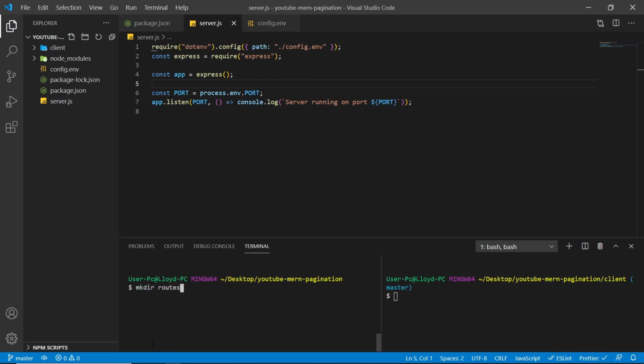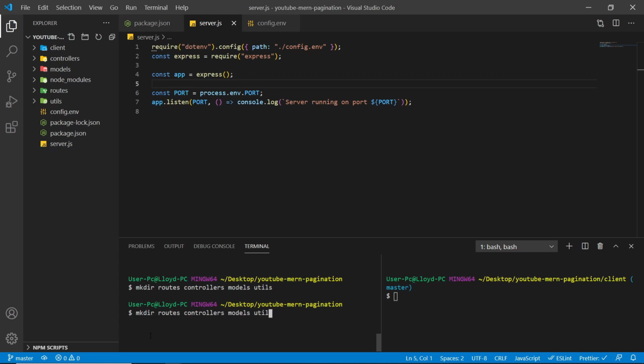I'm going to have a routes folder. I'm going to have a controllers folder. I'm going to have a models folder and utils folder. I think this is everything. Okay, oh, we're going to have a config folder as well. So I can just say mkdir and create a config folder.